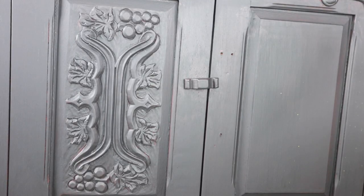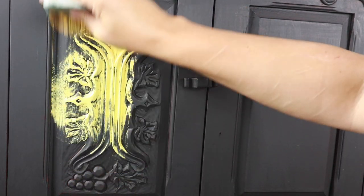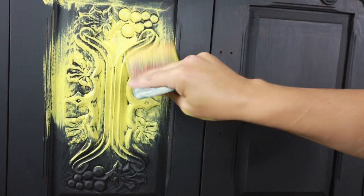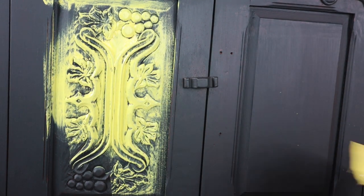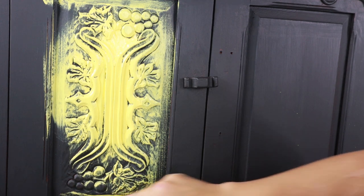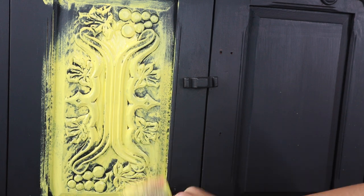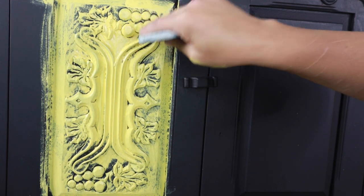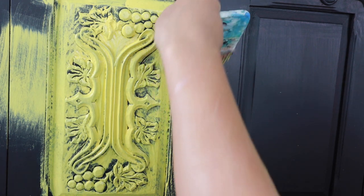It's going to help me make it look a little bit more rustic. As I paint the yellow on, I am not using any water. I'm also not loading my brush up too much — it's almost a dry brushing technique. So I'm painting it in different directions, but I'm making sure as I paint that I leave texture from the brush bristles so that you can actually see some of the brush strokes. And I'm also leaving some of the black poking through. This will then create some lovely rustic texture.